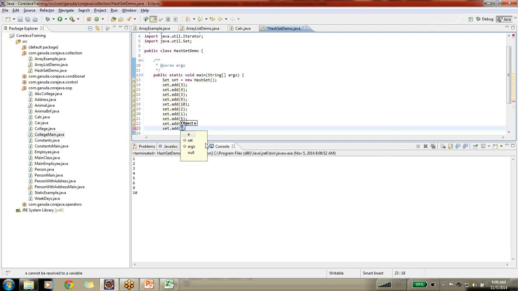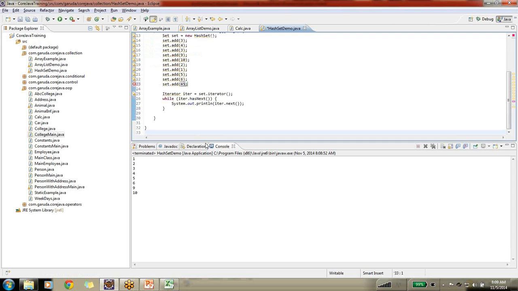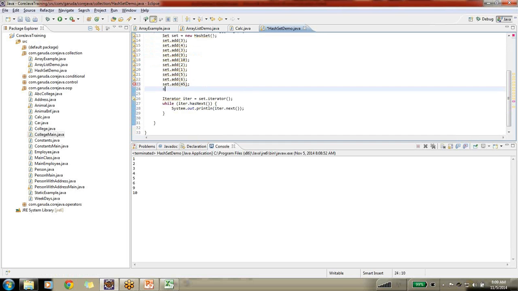It's not going to be sorted. See, is it coming in sorted order? It is not coming. See the last two elements, 45, 46. So that was a coincidence actually.